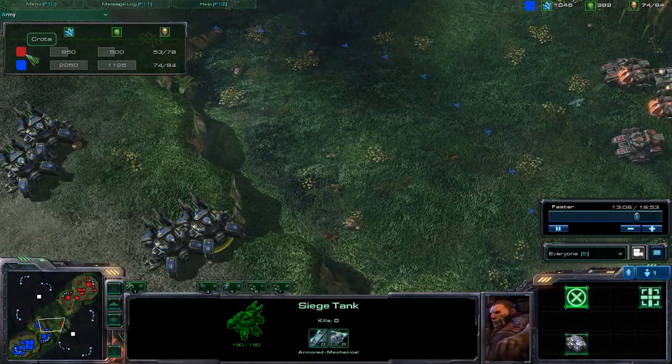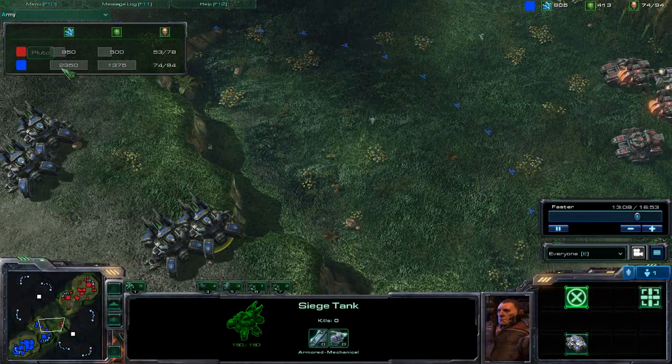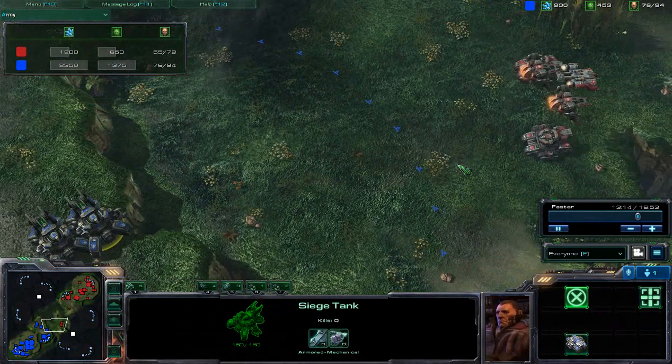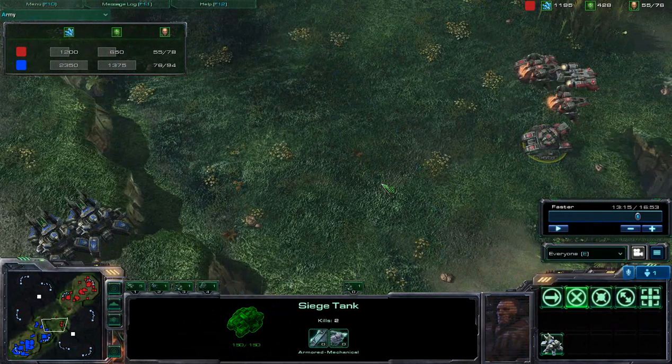Taking a look at my army, I'm seeing a 950 army compared to his 2350. Stay tuned for part 2 and the conclusion of this replay here on Steps of War between me and Pluto.